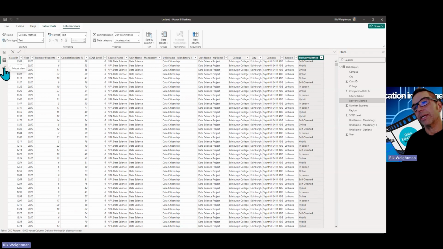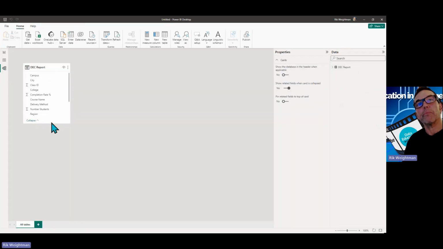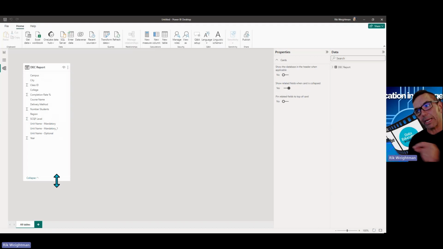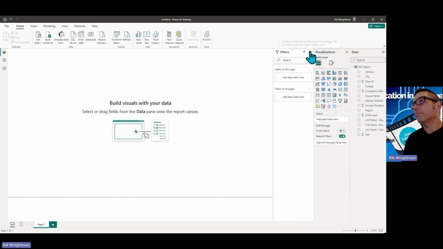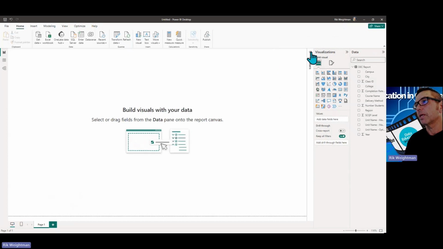There is nothing connected in the model view yet. What you'll get within the model view, when we load a secondary table in, we can then connect it and do summaries and so on, but that's for session 2. So let's go back to the report view. Let's get started. As I said a few minutes ago, within the report view, you've got filters. I'm going to close that down because we're not going to use that for the first couple of videos. We've then got the visualizations and the data itself.